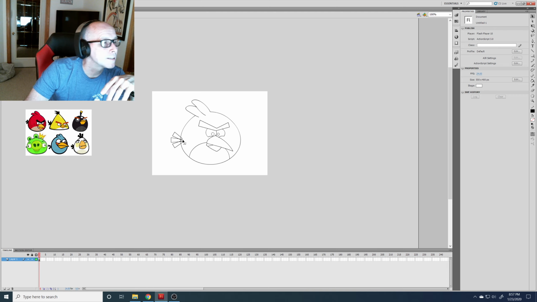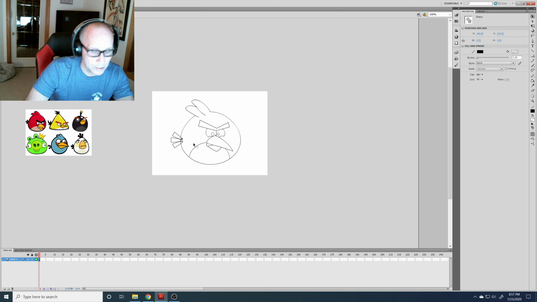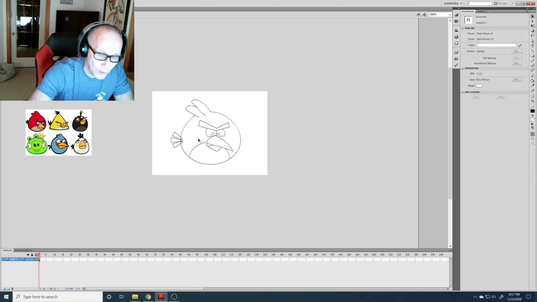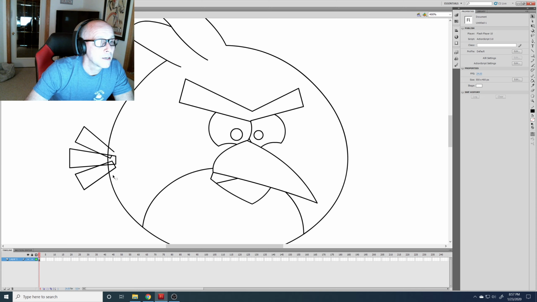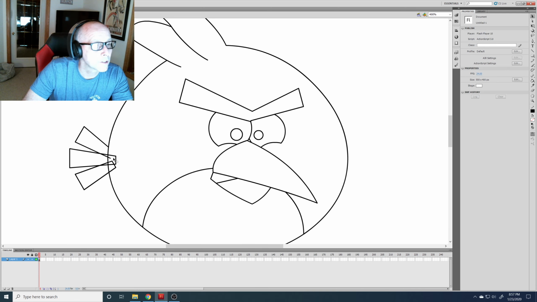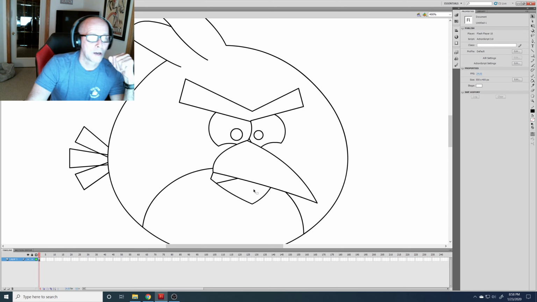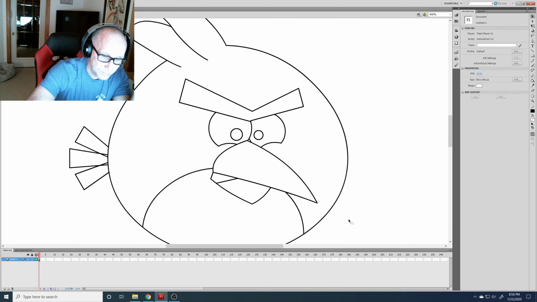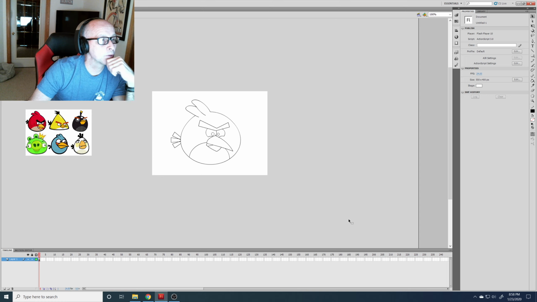Now, finally, we're going to want to get rid of all these extra lines, and we're zoomed far too out to do a good job of that. So we just know that we want it to be flush with the back end of the circle. So we're just going to clip these lines. Okay, so on a very basic level, that's our Angry Bird setup more or less.